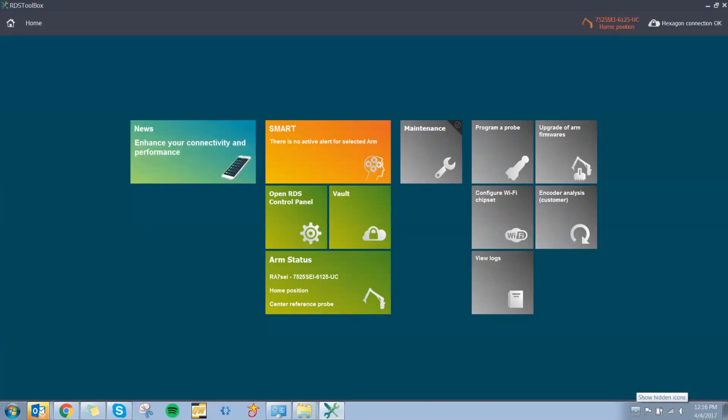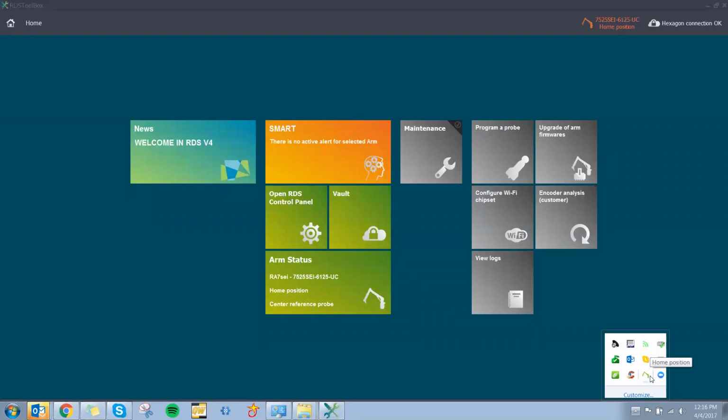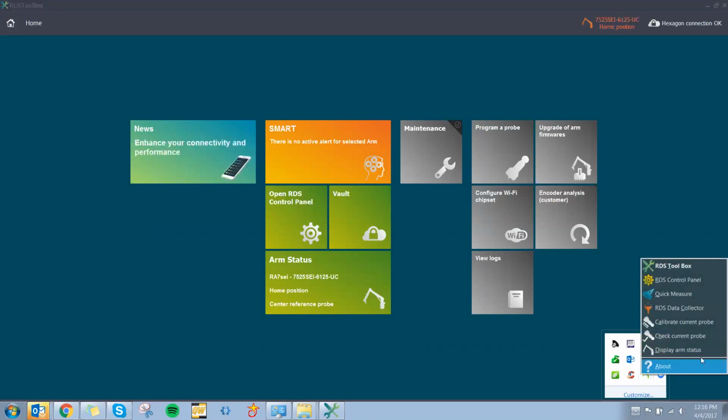I'm going to access it from the tool tray. Right click on the RDS icon, and we have RDS Data Collector.